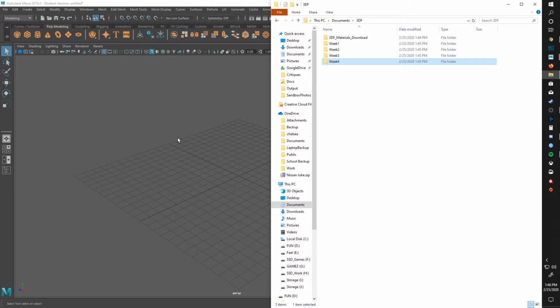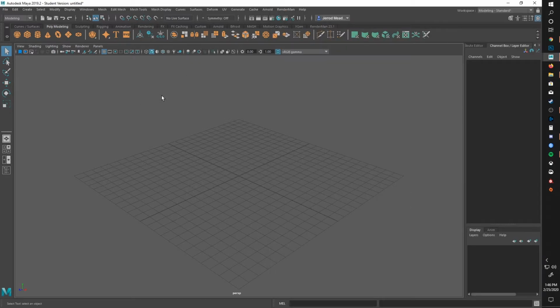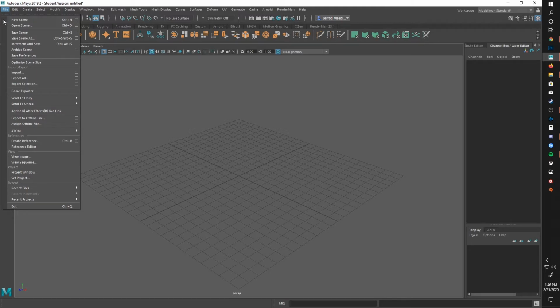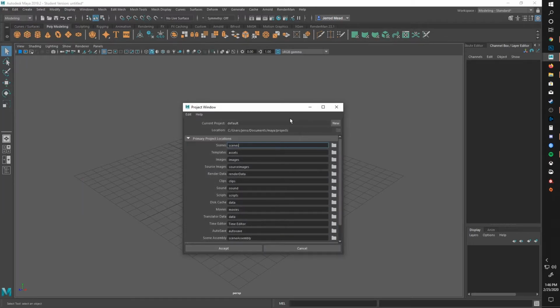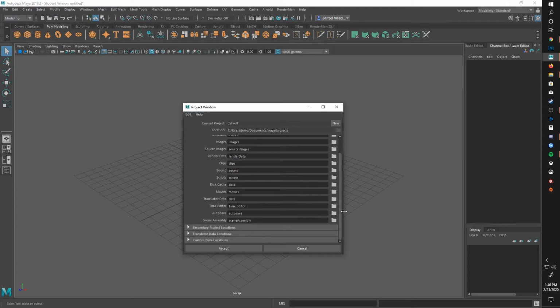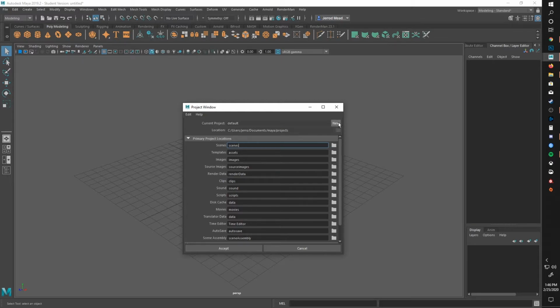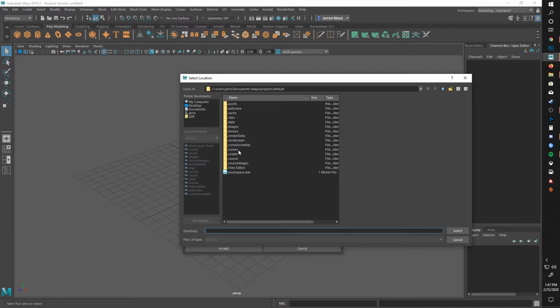So to create a project, we just need to go right here. Inside Maya, go to File, and go to Project Window. This will allow us to create a project. Inside of here, we have all this we're not going to really pay too much attention to or play around with, but instead we're going to immediately click New. This allows us to create a new project and name it. This is going to be Lego Man for this project. So Lego Man, no spaces. And then we're going to navigate to that week 1 folder since this is our first project on the first week of 3DF. And then we're going to go to my documents, 3DF, week 1, and hit select.